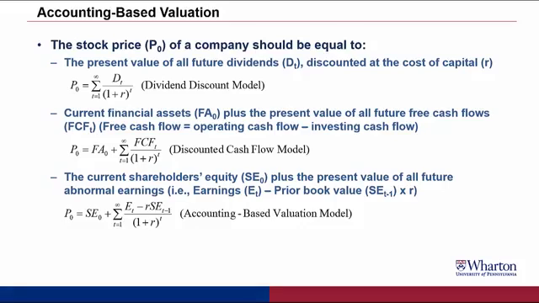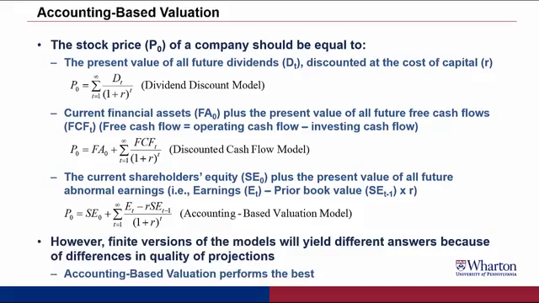So these are equivalent if you go out to infinity. However, most people can't go out to infinity in their forecasts. So there are finite versions of the models where you do it after 5 years or 10 years of forecasts. And there you get very different answers because of differences in the quality of the projections. And research has found that the accounting-based valuation actually performs the best.